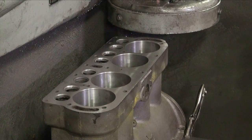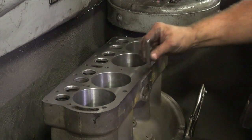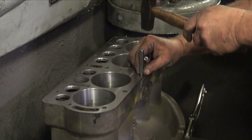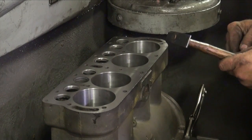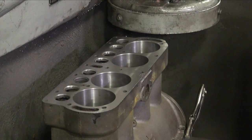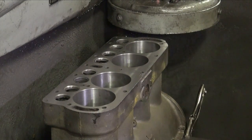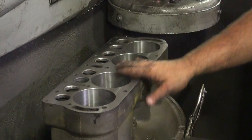A lot of people like to record what they've removed on the block, either by stamping the block or recording it in paperwork. I typically just always stamp the block. It's history now, so everybody will see it from here and know where we've been. Cool. So that concludes surface grinding. The block is now prepared for the gasket, seats, guides, cylinders.